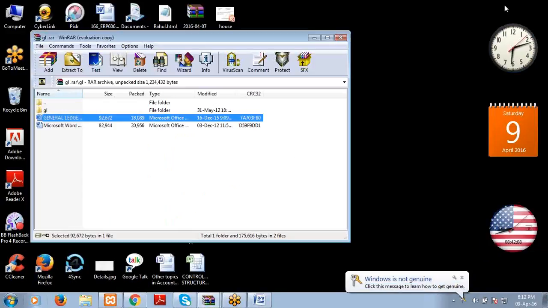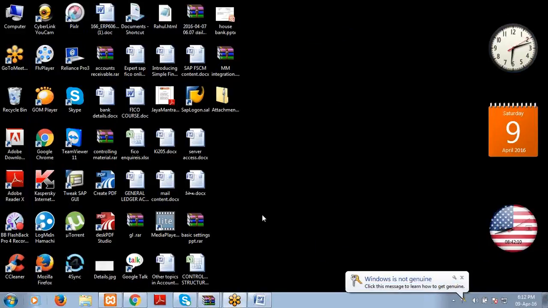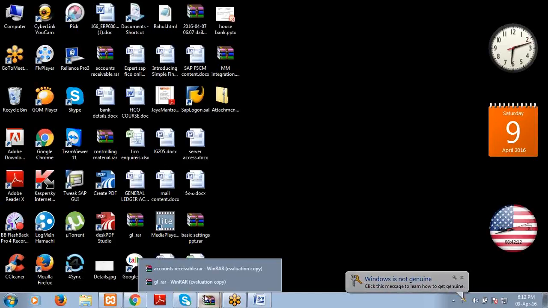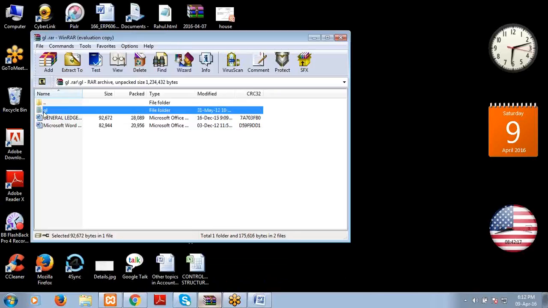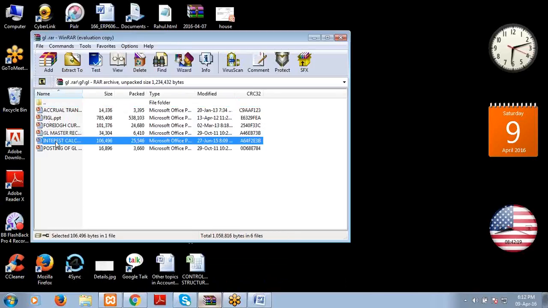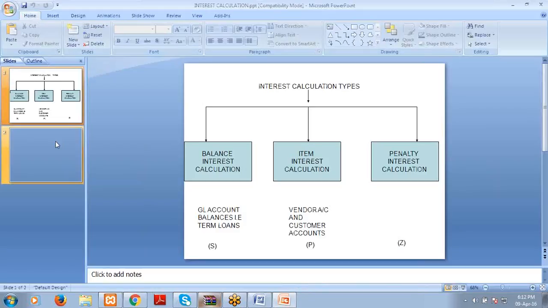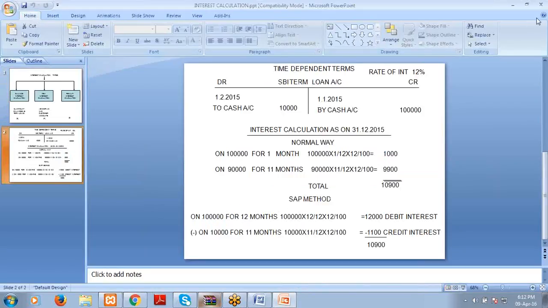Now, define time dependent terms. So first I will explain what is the meaning of the time dependent terms. See, for example, we have taken one term loan from State Bank of India, right?